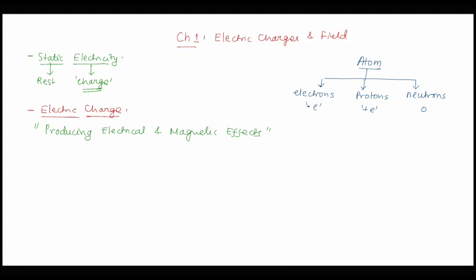When we talk about the least known charge which can exist on an individual basis, we say that it is equal to an electronic charge, which is equal to 1.6 into 10 to the power minus 19 coulomb, or if it is existing on a proton, then we refer to it as plus e, which is equal to plus 1.6 into 10 to the power minus 19 coulomb. So this is the smallest known charge that can exist in nature. Now we come to discuss the properties of charges.